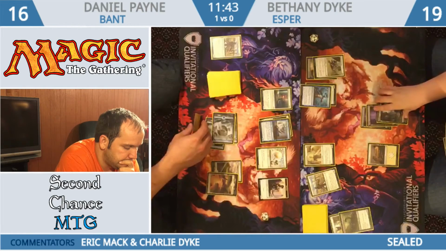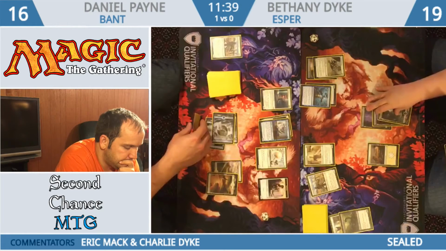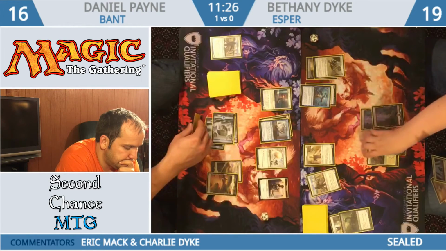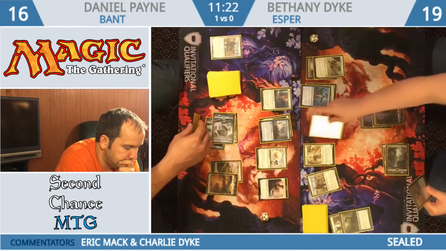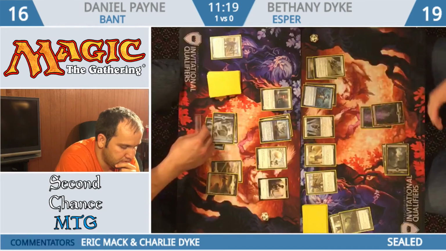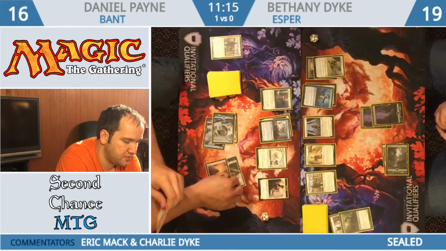This game seemingly pretty much in Dan's control. Bethany had a really strong start, but Dan's back to the old Fanbringer control. It's one of my favorite types of Magic. Remove your good creatures with Compulsory Arrest and Glory-Bound Initiate, tap down the good ones with Fan Bearer.